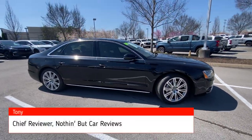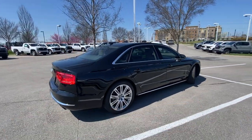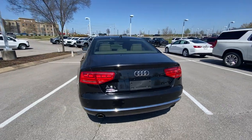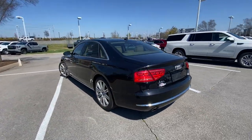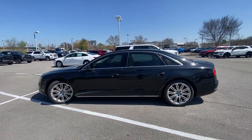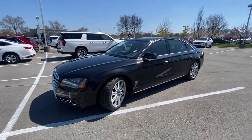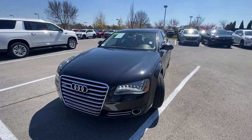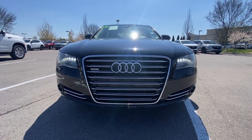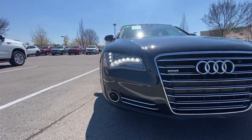Here we have a pre-owned 2013 Audi A8 — this one is the long wheelbase, so this is an A8L. I believe this is the Havana Black Metallic with a tan leather interior. The powertrain on this 3.0T is a 3-liter supercharged V6 engine mated to an 8-speed automatic transmission — I believe that's 333 horsepower and 325 pound-feet of torque. Coming to the front end, just a lovely looking front fascia with those xenon LED headlamps — looks absolutely incredible.